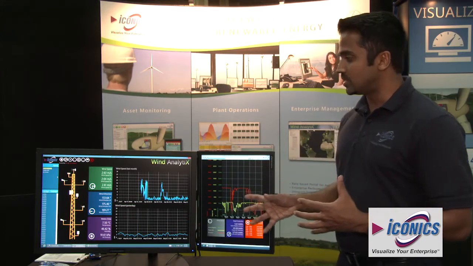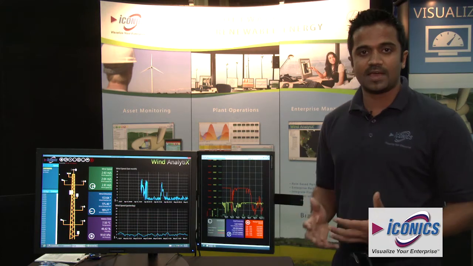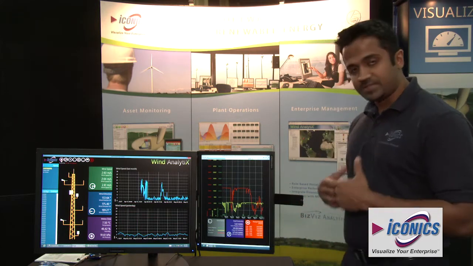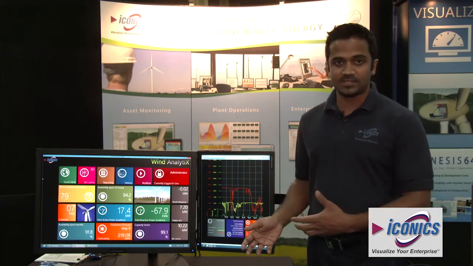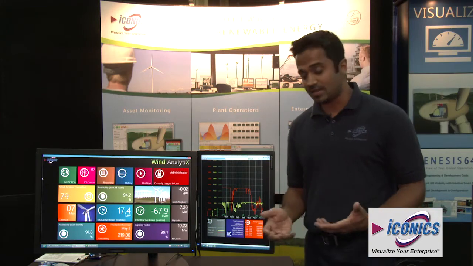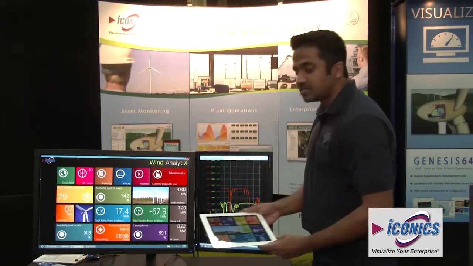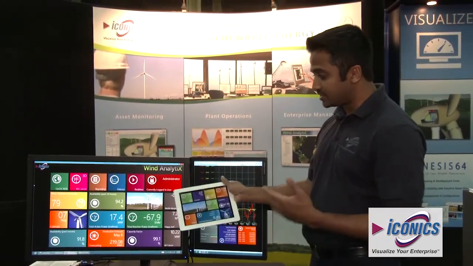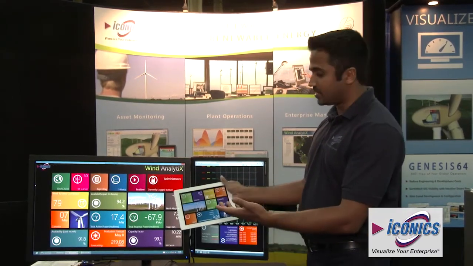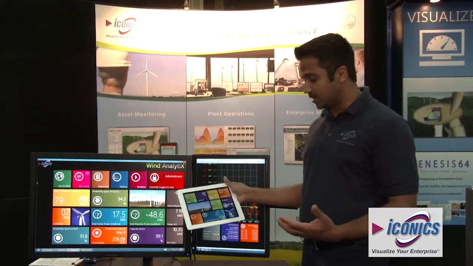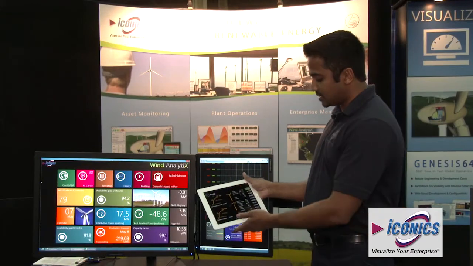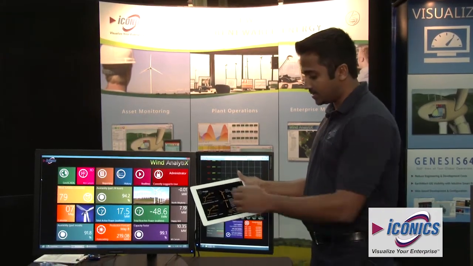So what our tools allow you to do is visualize, analyze, and finally, we've taken it a step further to mobilize this data onto any device, or as we call it, any glass. We've created the screen. This is on an iPad, very similar to the one that we've created on our desktop, but optimized for mobile. You see different sets of information based on the tile that you select.